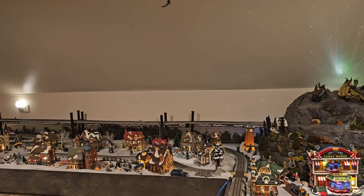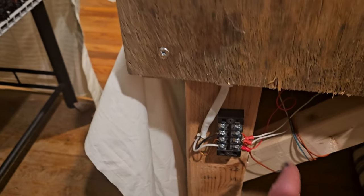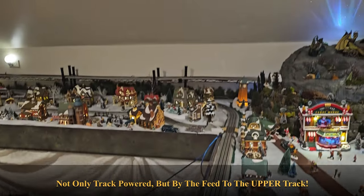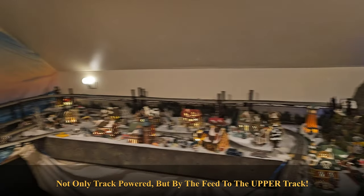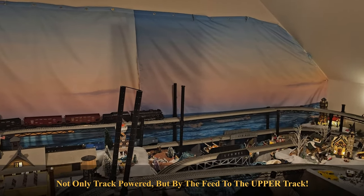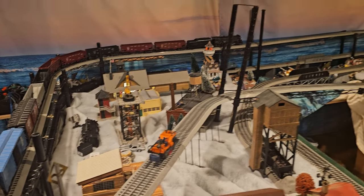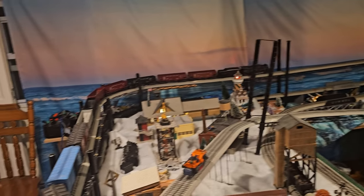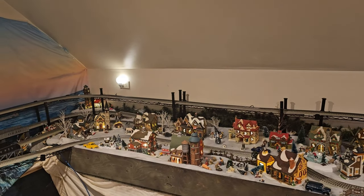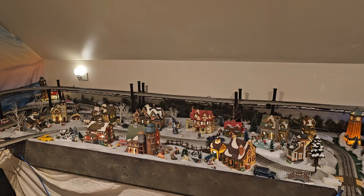Well, now those switches are track powered. I didn't change the way they were connected. They're actually connected up right here. So what happened was, I was running the bottom track with my smaller 2026s, right? Sounds pretty good. As soon as I got to the little switches, they didn't switch, and they weren't heavy enough to push the switch, so they got tossed off the track. I'm like, wait a minute.